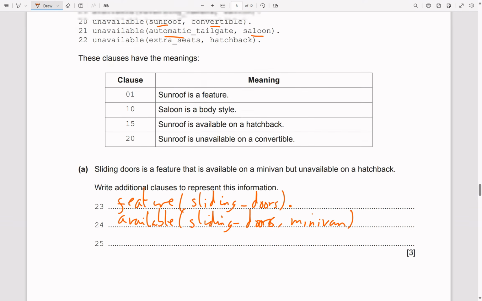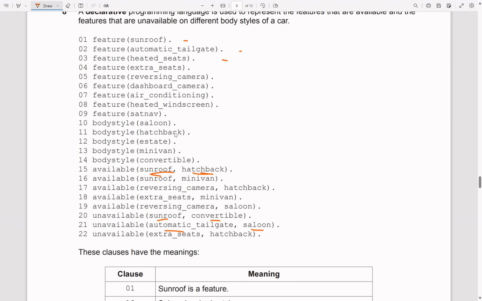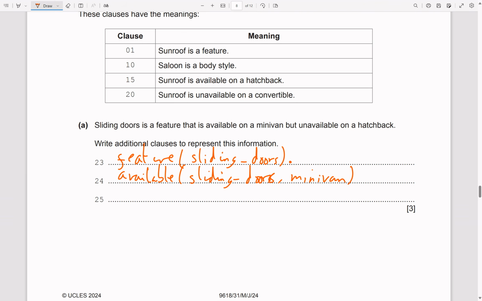I would say here, do check the spelling: minivan, spelled like this, and hatchback, spelled like this. And this one is then just going to be unavailable, again sliding doors, with the underscore, and hatchback.